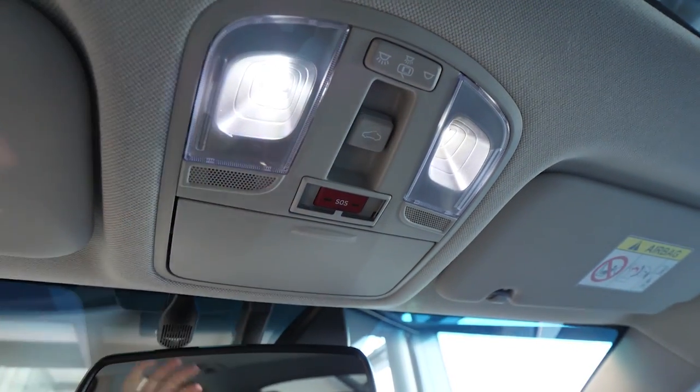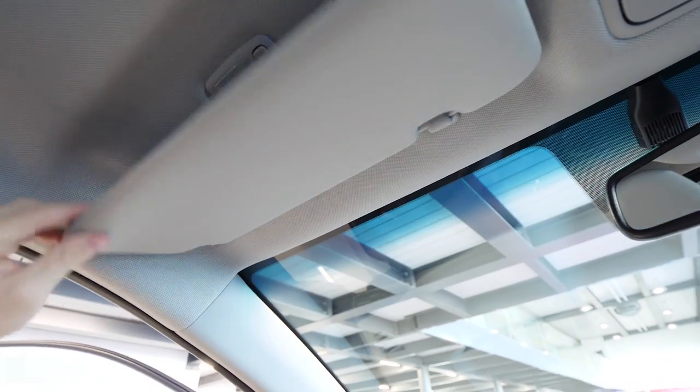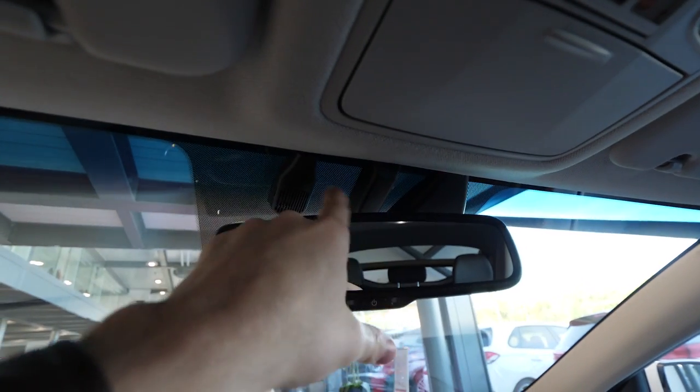Then here we have the mirror with the light. You can open and close without any problem. Also good quality on the roof there. And the mirror is also nice and big, and you have good visibility in the mirror there. Also up there we have the camera and all the sensors.